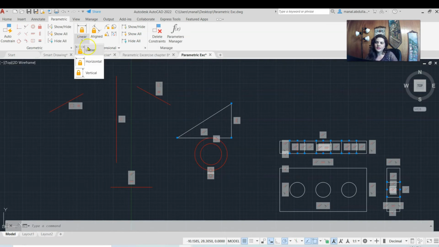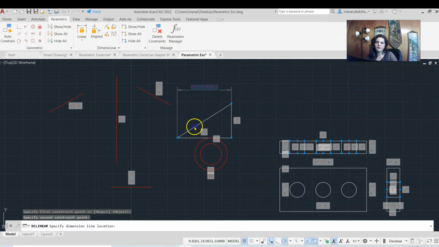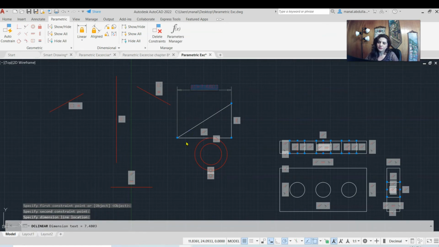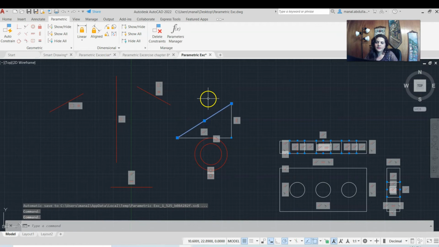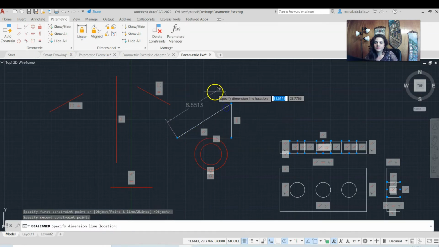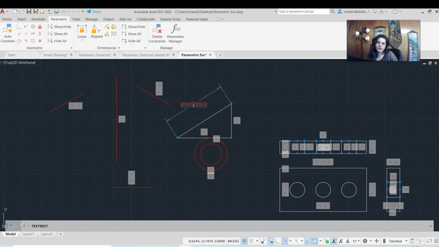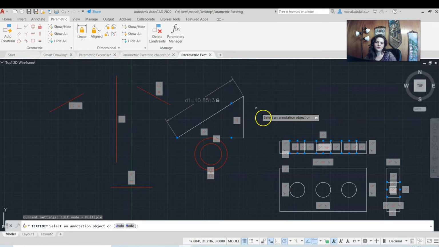The first is linear, horizontal, vertical. Let's make here some linear dimension, and I will pick the first point and the second point. Here's some linear dimensions. I can apply that. Also, I can make aligned if I need aligned. Okay, and here you click outside. Now as you see, it's 8. If I need to, I double click and change that, let's make this 10. Okay, so now I can change that length and everything will stay connected together.